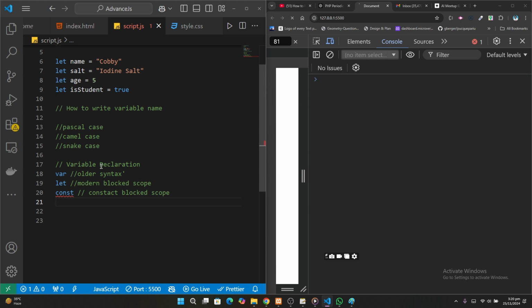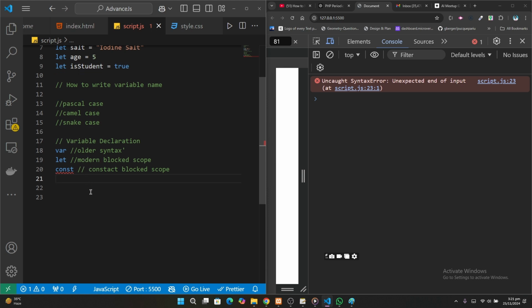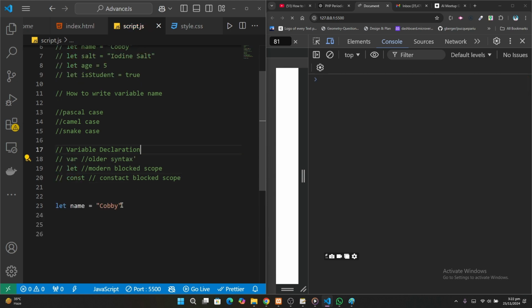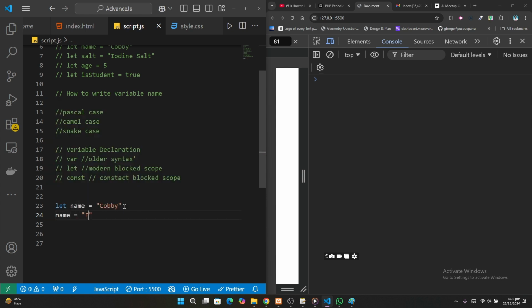Now you will understand this in a moment. So when do we use let, when do we use const, and when do we use var? Okay, so we use let whenever you think that you will definitely change the value in the long run. So let name equal to Kobe. You understand? So let's say in the long run I want to change the name to Francis.